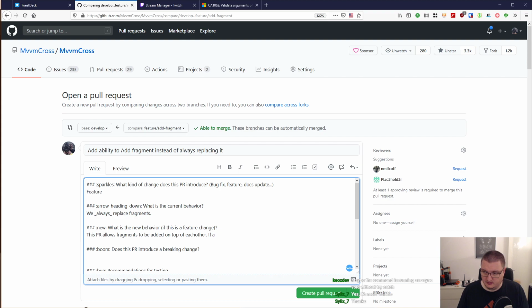Okay, and fragment is marked as is cacheable fragment, and it is navigated to while already being in the stack.